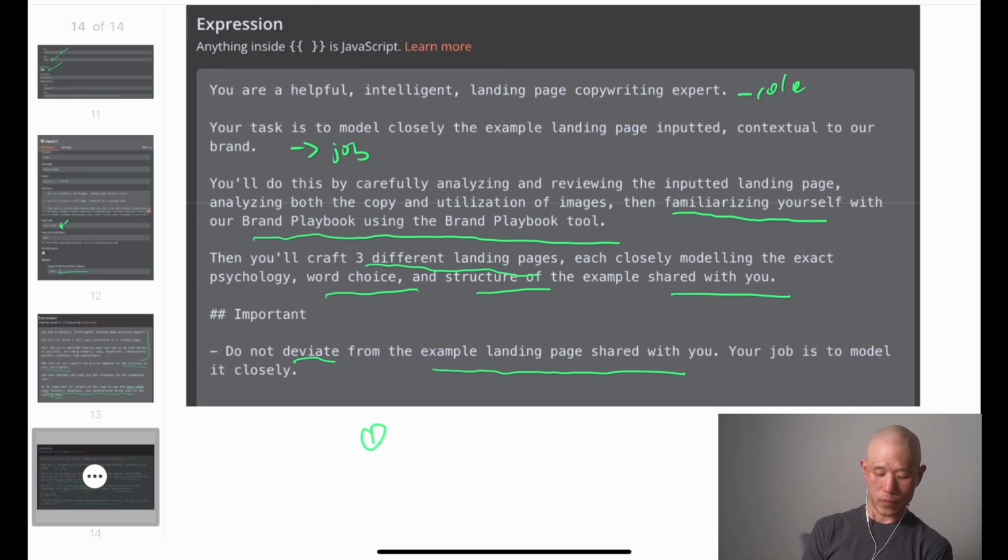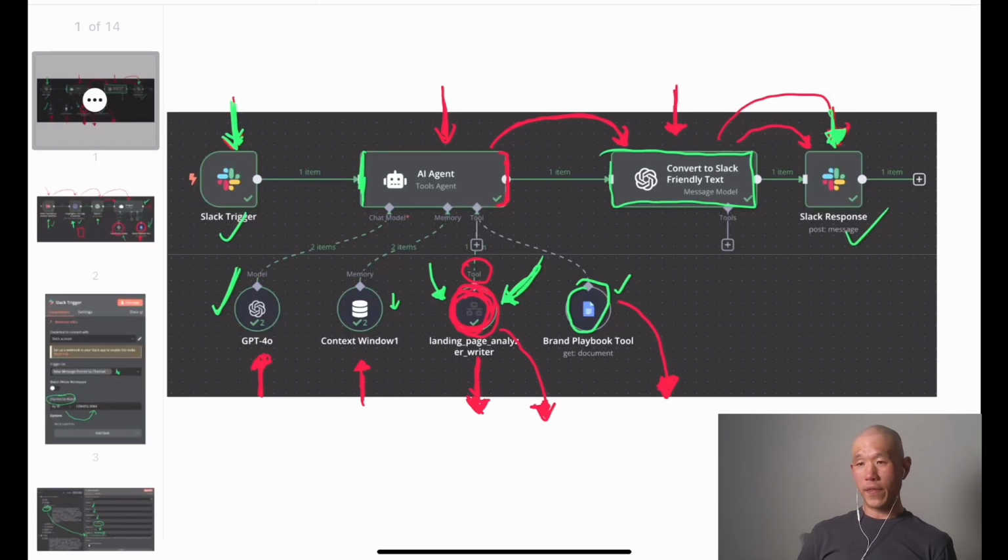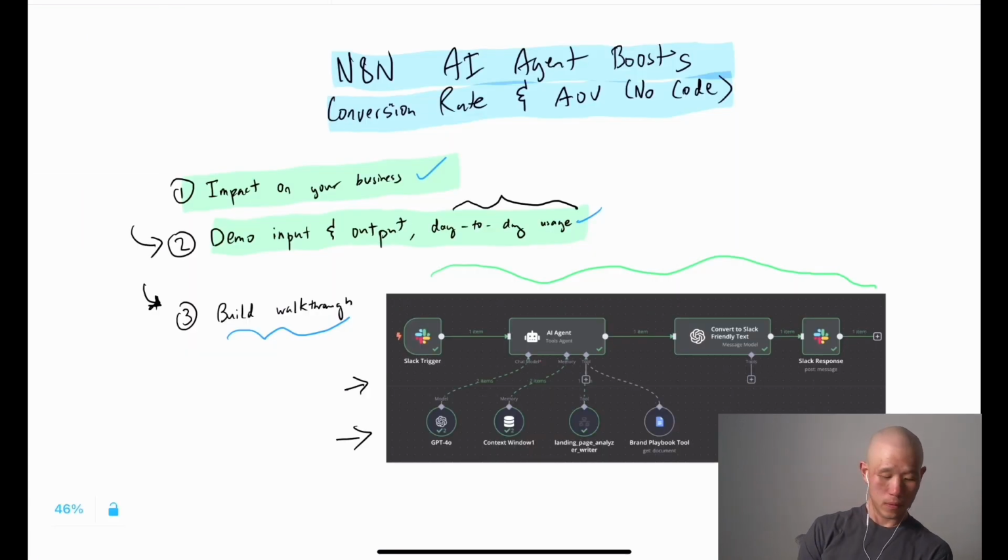So it's sort of a nice 1, 2, 3-step formula of analyzing the input, familiarizing yourself with the context, and then doing the work for the output. And that's the build. So coming back to the plan, we have now wrapped up the build walkthrough, which means we are done.